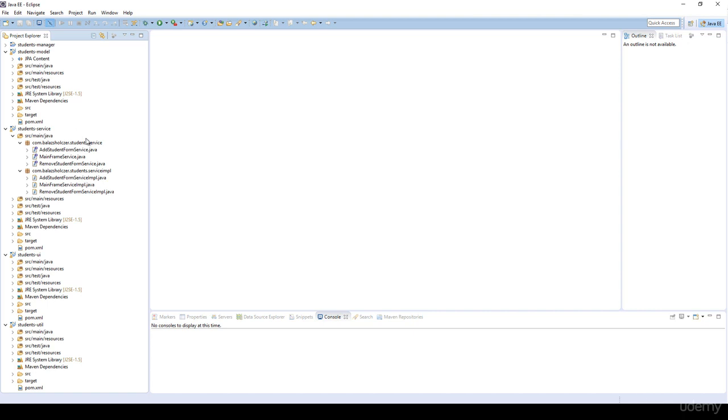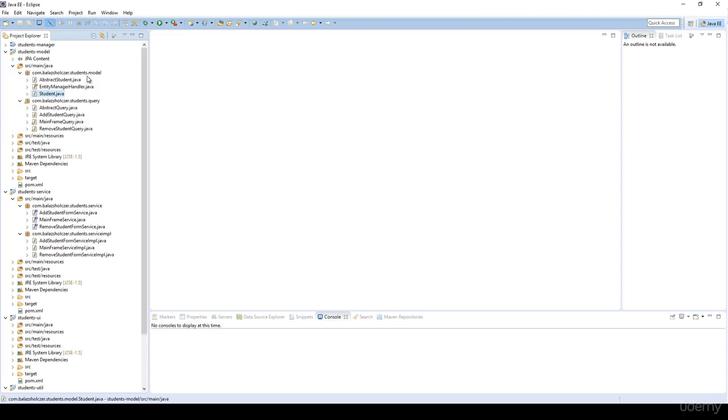And in this case, it is not that straightforward what kind of packages you should use or where to put the given classes. For example, in the model, we have the students class, and maybe it is more connected to the service than the model itself. So maybe it is more connected to the query than the model itself. So maybe this is not the right place.